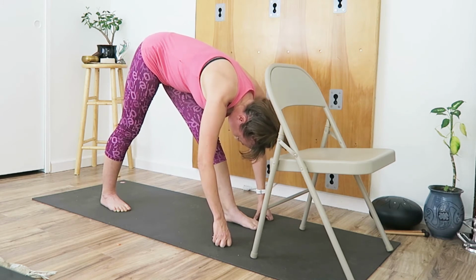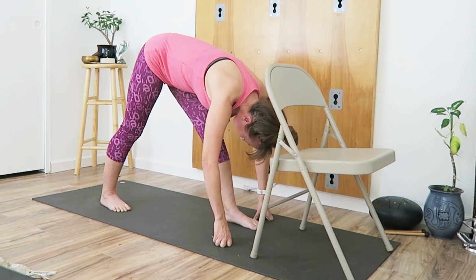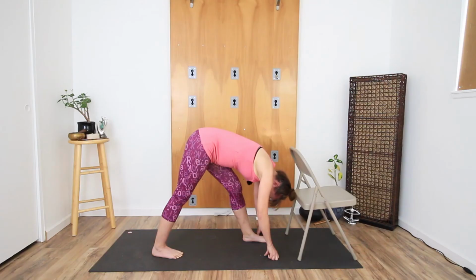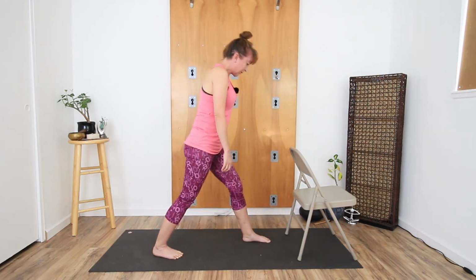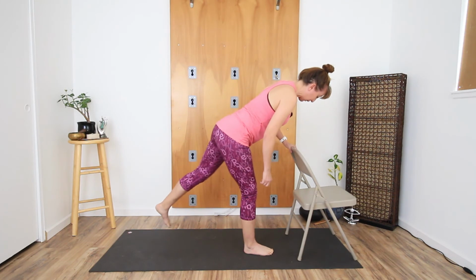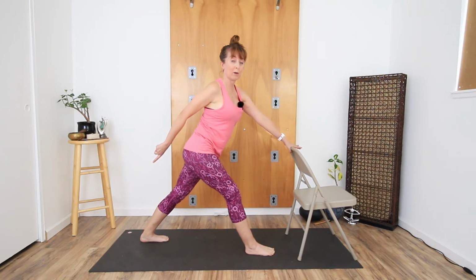Taking pyramid here. Great pose for lengthening through the calves, mobilizing through the ankles. Soften the knees, unfold, rise back up, and then let's switch sides. So take the right foot in and then take the left foot back. Again, thinking about the left heel lifting and going towards the back of your mat.